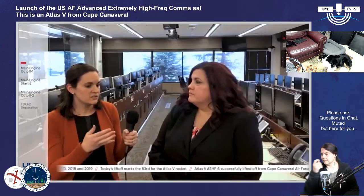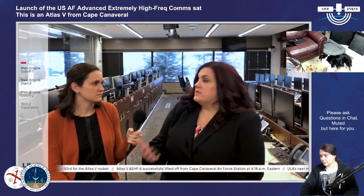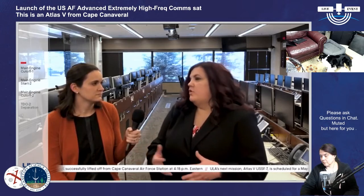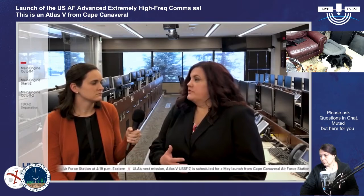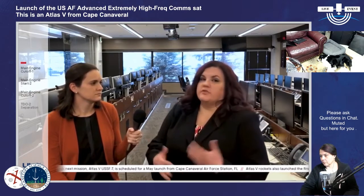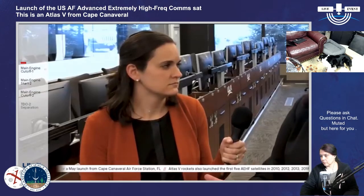How does that go into affecting the actual performance of the vehicle? Yeah, if you are in the sun for a really long time, you're pumping heat into our tanks. So we use cryogenics, which boil off at a very low temperature. So if you're pumping heat into the tank, you're boiling off your fuel. And the less fuel you have, the less time you can burn, which basically decreases the performance of the rocket.